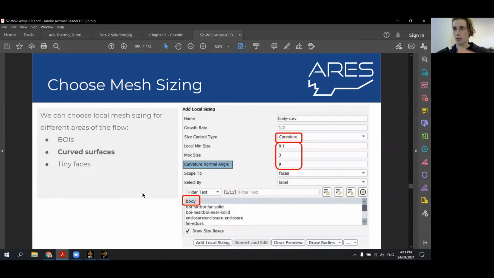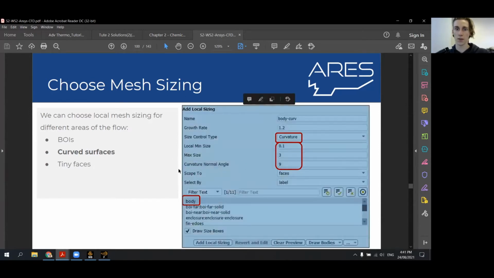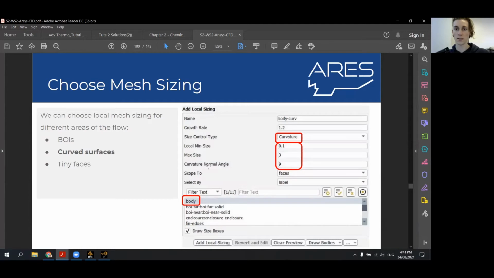We don't want it to just convert that curved surface into a 45 or 90 degree angle. We want it to have a maximum of 9 degrees between those elements. So it's a nice curved surface. So on top of allocating a specific size, we can also allocate normal angle. And again, we're going to have to convert this to meters instead of millimeters because we've got different units here.